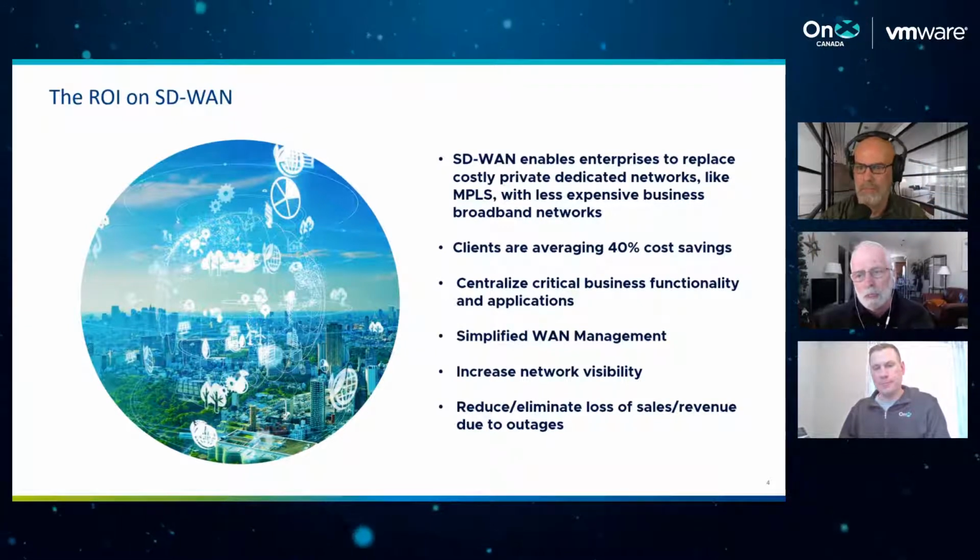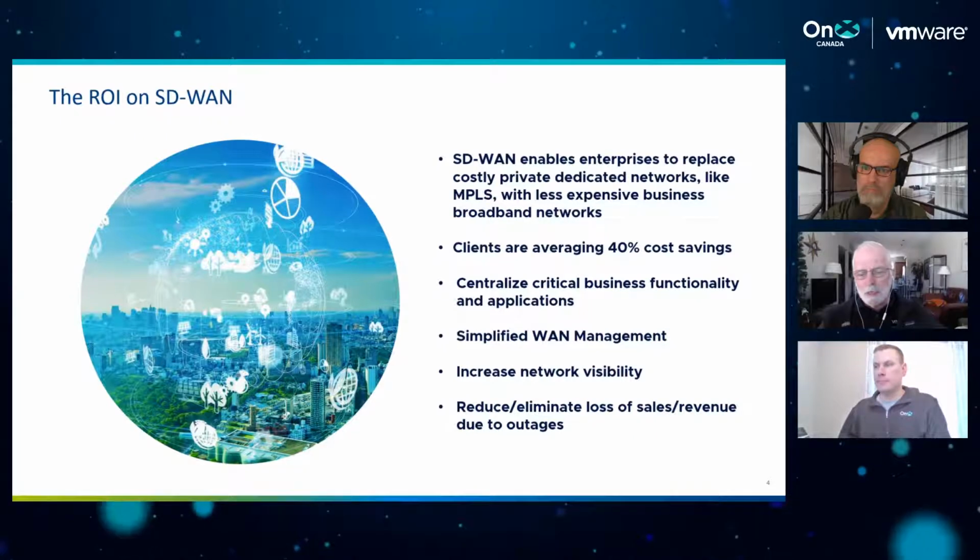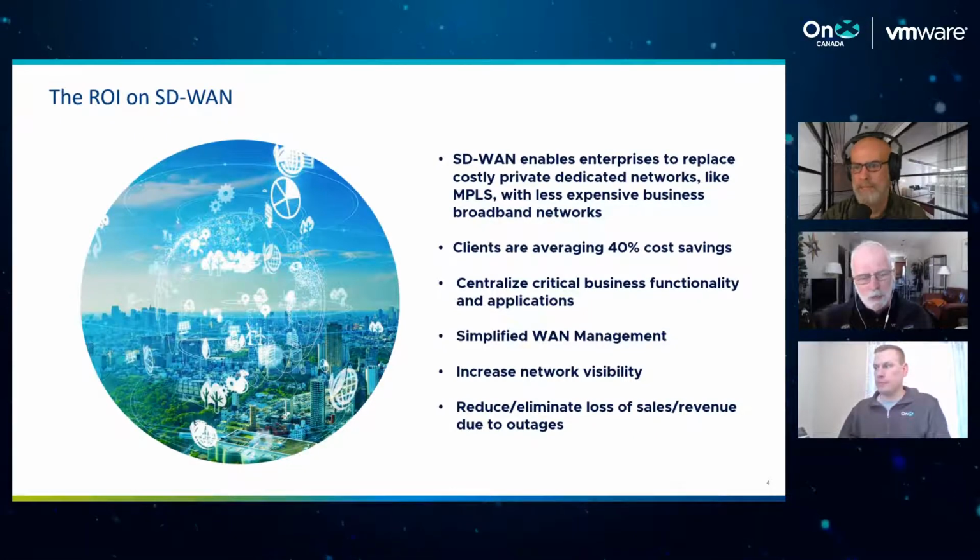But I think, as you mentioned, what it really gets down to is uptime and productivity, right? Keeping all of those stores online. It used to be that you gave your card and they did a paper credit card receipt. Now it's all out over the network, and like you said, the store's out of business, right? If the network goes down.